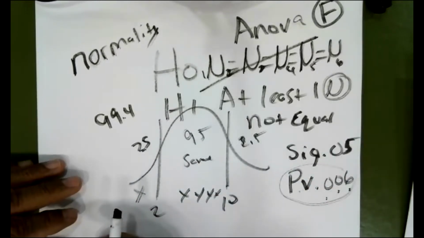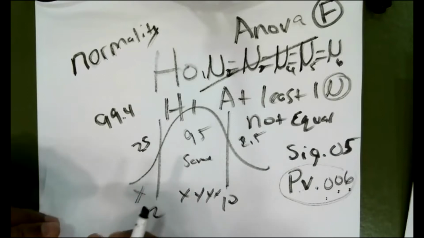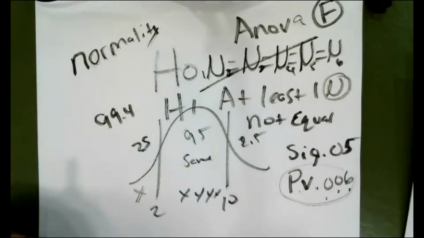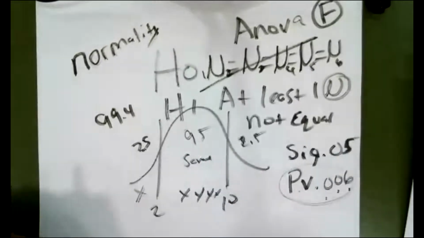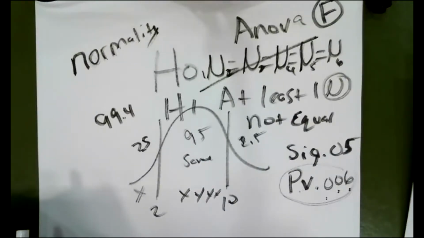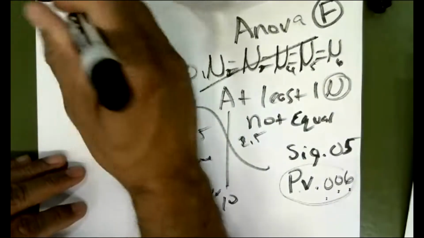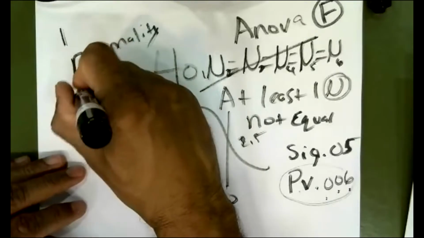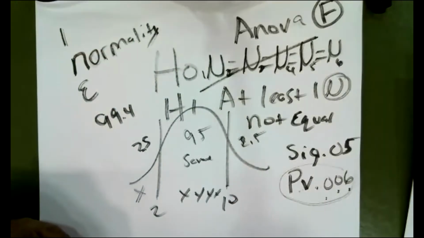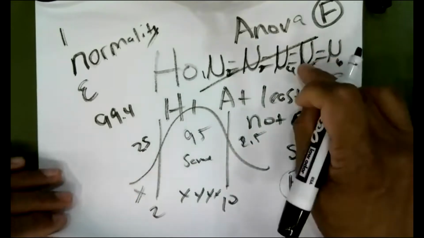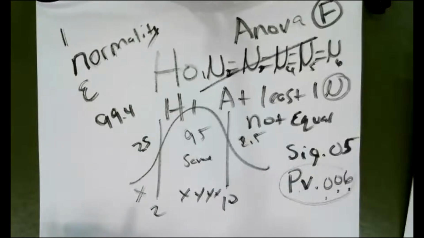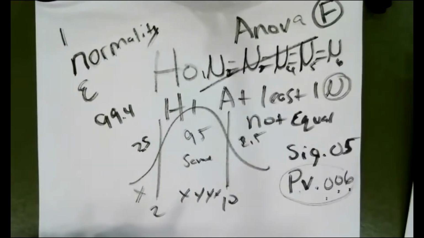Now, if our sample size is greater than 30, the central limit theorem tells us that we can assume that it's normal without checking it. But if it's less than 30, we need to check skewness and kurtosis. So we also need to check independence and equal variances. And why? We need to make sure that we're measuring each one of these independently from each other and that they're not all tied together somehow, so the numbers are convoluted.